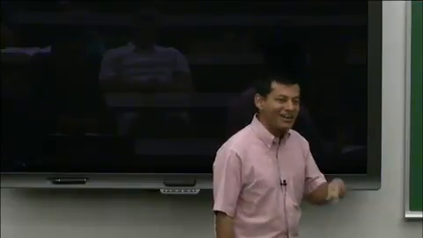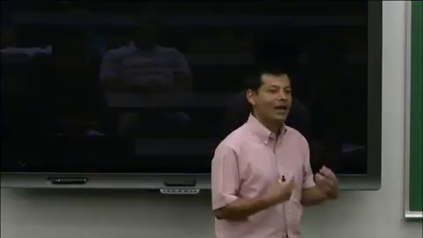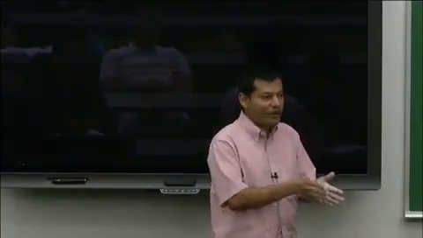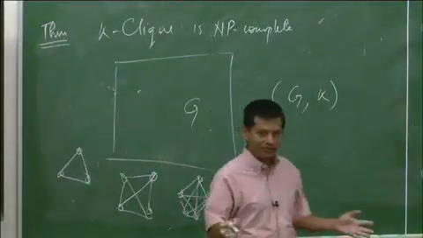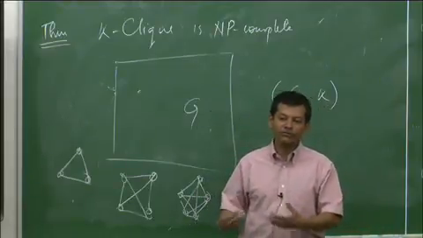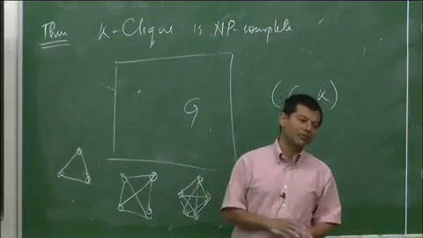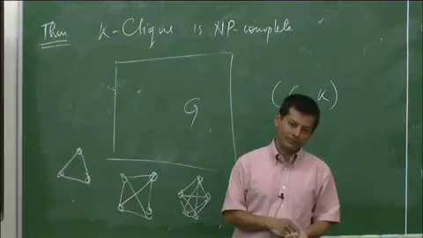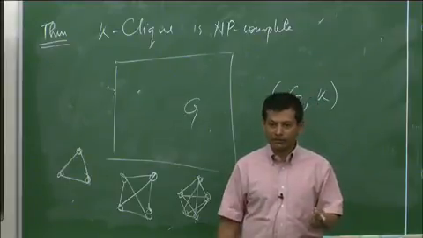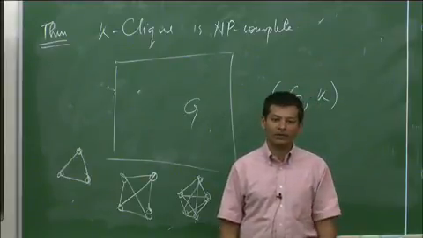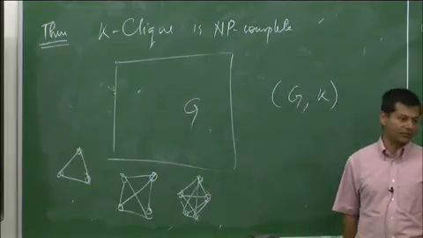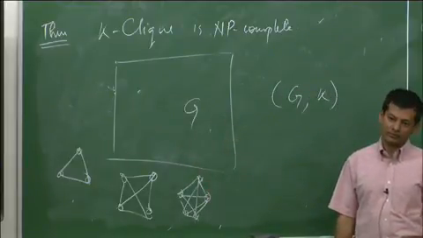You see, unless you try to find polynomial time solutions to these problems, you will never understand why these problems are turning out to be so difficult. Unfortunately for you, you have very little time between now and your final exam, but I really advise you that after the exam, when you are calmed down and everything is done, try to see whether you can come up with a polynomial time solution to these problems. At the very least, you will find out why these problems are difficult, because if I just keep telling you that these problems are difficult, it doesn't mean anything.